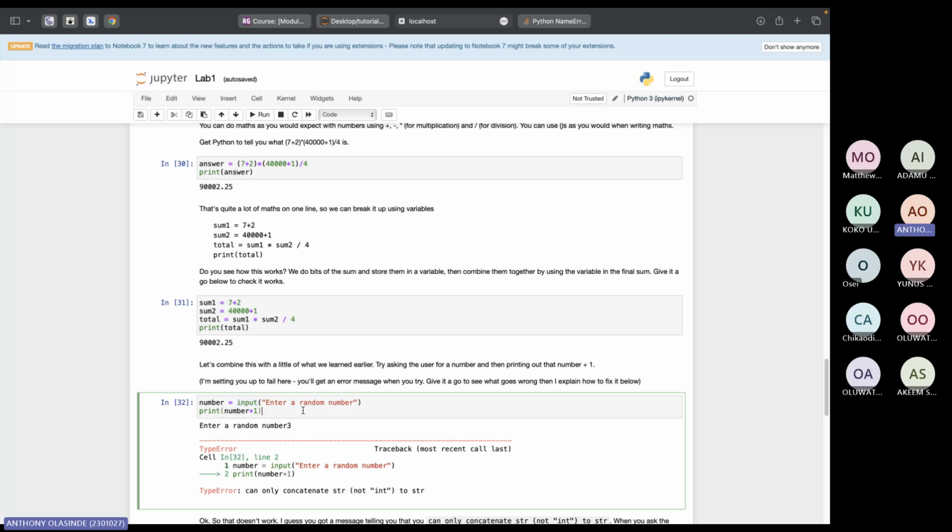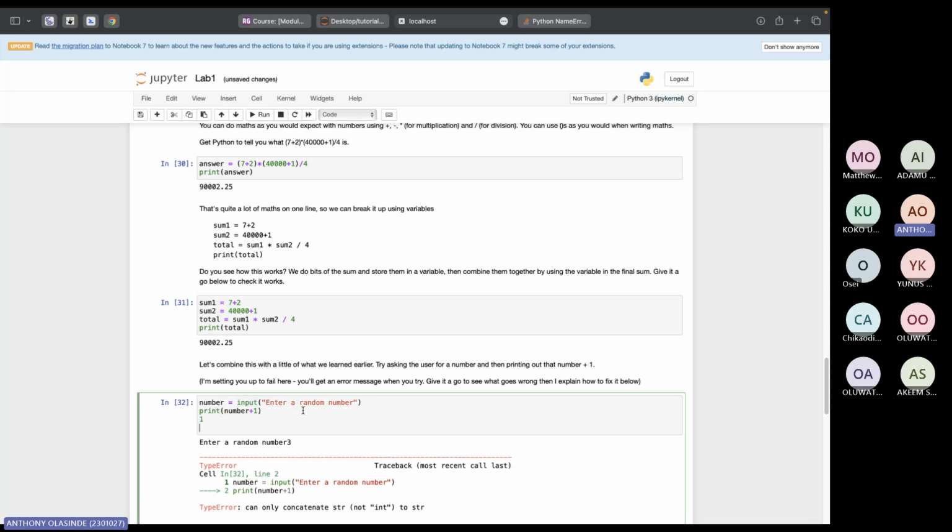You know, there's a difference between 1 and '1'. So if we ask you for an input and you enter 1, at the end of the day, this is what we are getting. I hope you're getting it. So number here that I typed 3 is actually '3', not a number, it is a string.